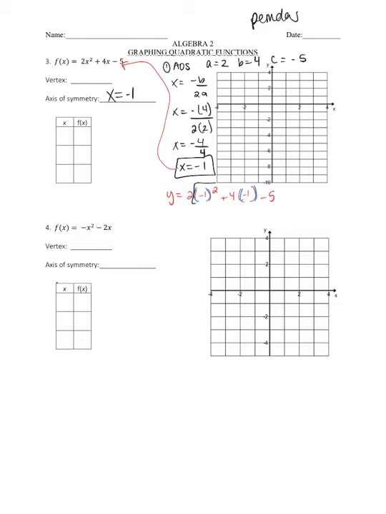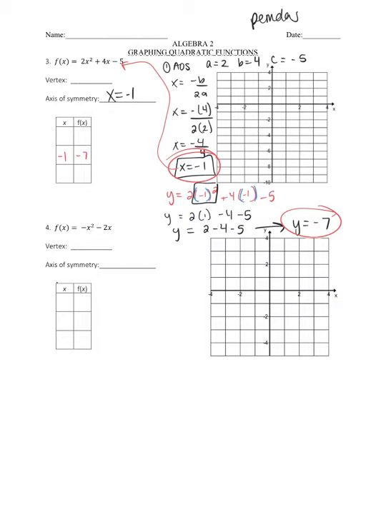And my first part of PEMDAS is my exponents. So here I have now 2 and negative 1 squared is just 1, okay? And then I have 4 times negative 1, which gives me a negative 4, and then a negative 5. And then I can simplify one more time because 2 times 1 is 2 minus 4 minus 5, okay? And 2 minus 4 is negative 2, and negative 2 minus 5 is a negative 7. So now we have our x value and our y value. So in my little chart here, I'm putting a negative 1 and a negative 7, okay?